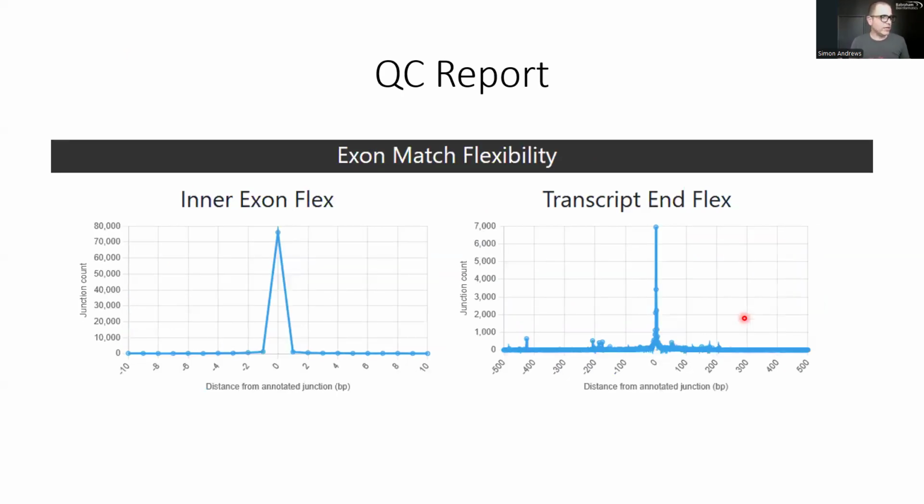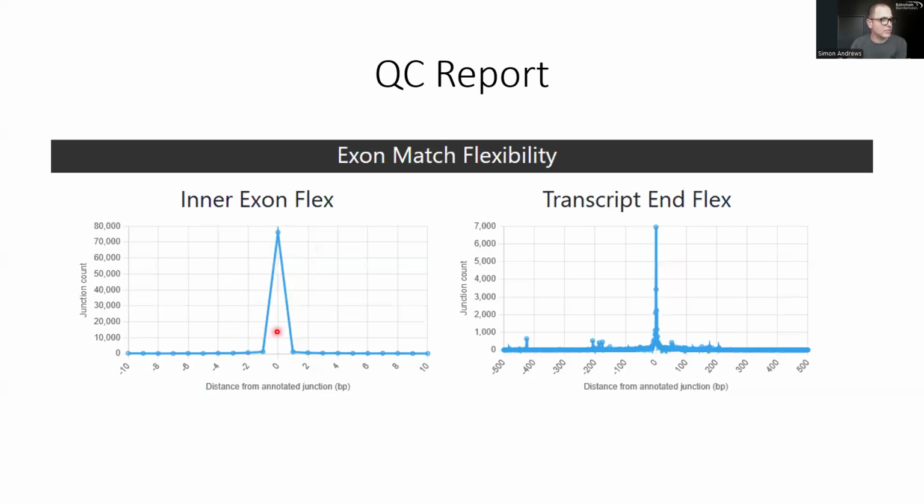The final metric that we see is how well the reads that we got aligned against the isoforms are based on the flexibility that we allowed. So we talked about two types of flexibility around the start and end points of interior exons, and flexibility around the ends of the gene at the start and ends of the annotated transcripts. And we can summarize that.